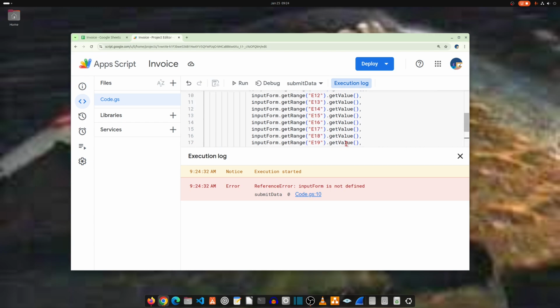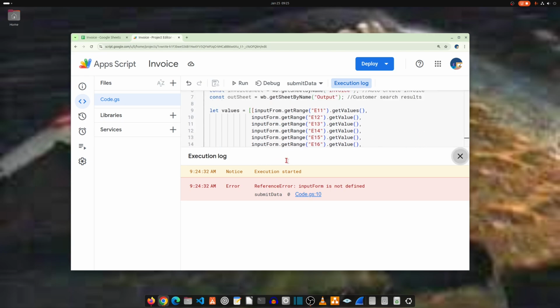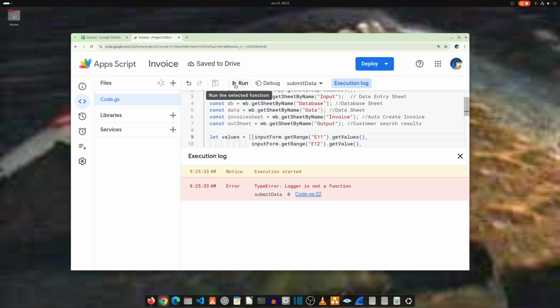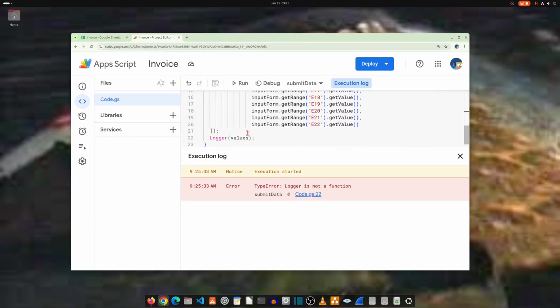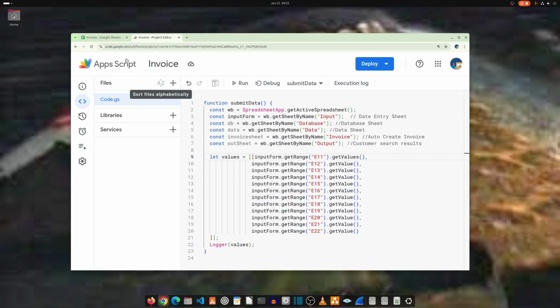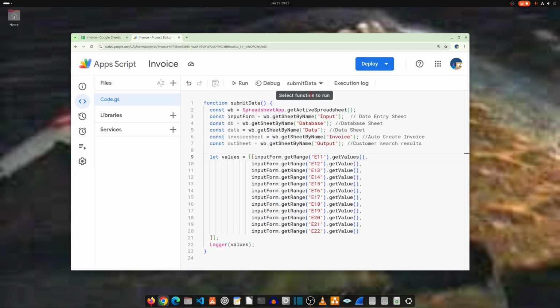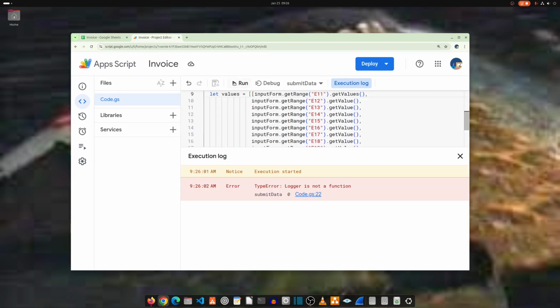Line 10. All right, so we see the problem here. Form. Another one to go. Let's see how long it takes me to figure this one out. 22. There's nothing in there, so that's why that failed. So let's go back to this. Let's just put in a name. All right. Nothing's working here because we didn't add it. Let's go back to that. And let's see what happens now.